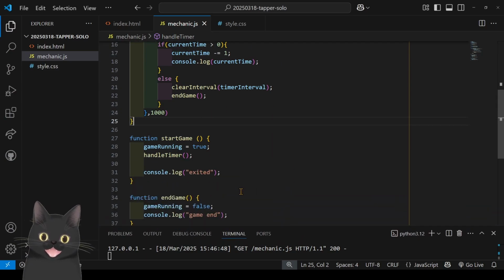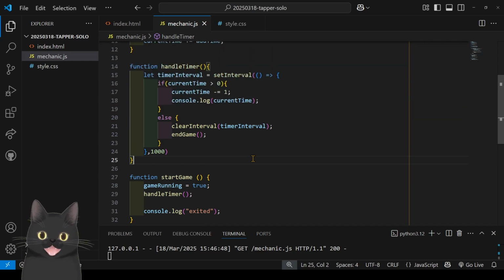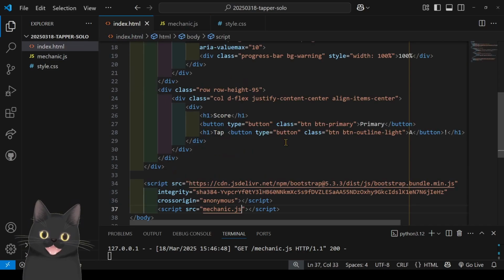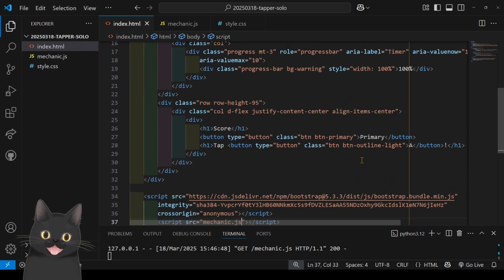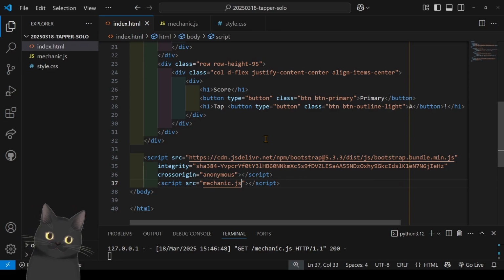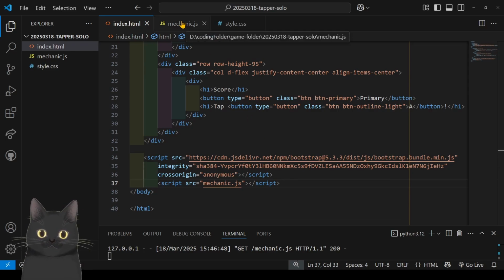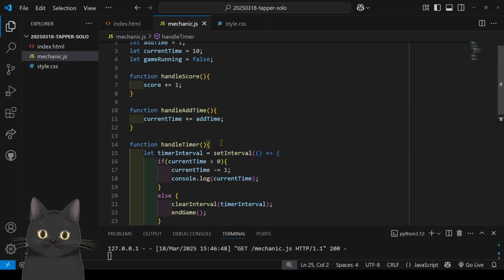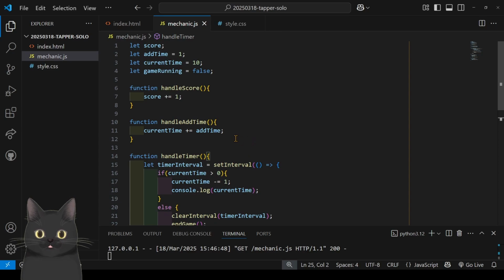What we want to do now is handle add time. So every time we click on a button, it's going to add time. For now, we only have one button. Okay, actually we have two buttons. We will create a keybind as well. We'll press the start button and then, yep. You can see this is why planning is very important, and I only did a half-baked ideation. So everything's going to crumble sooner or later.